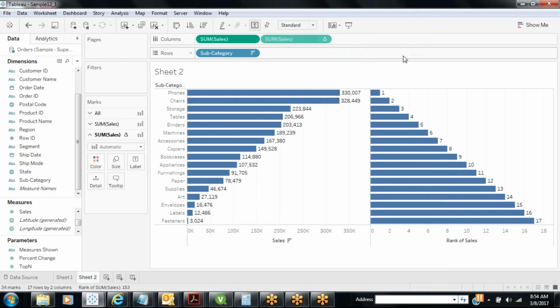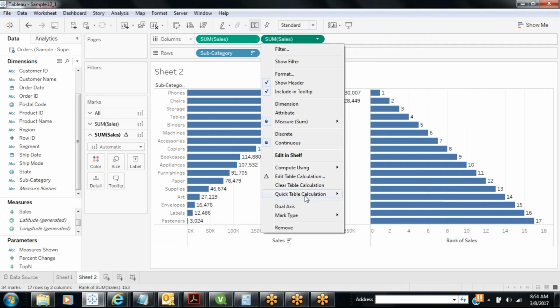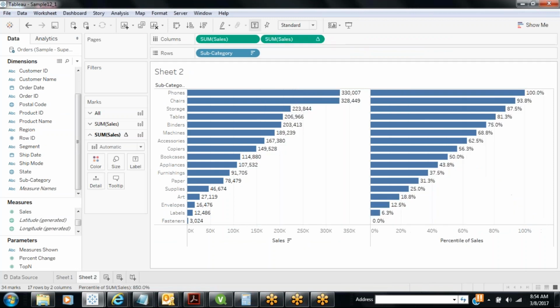Next comes percentile. What do you mean by percentile? The percentile will show some percentage. So now let me jumble this, then only you will remember. The minimum value is 0 and the maximum value is 100. I can understand that. But what is this? 6.3, 12.5, 18.8, 25, 31.3. What is this? How is it calculating?